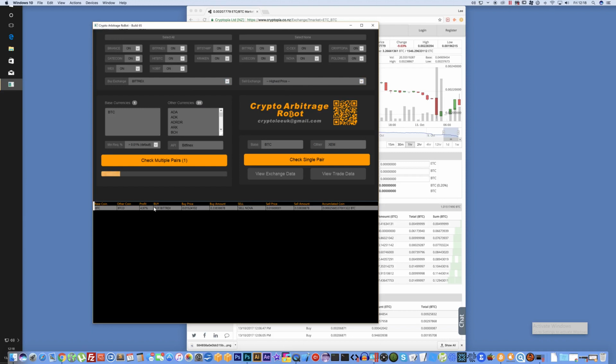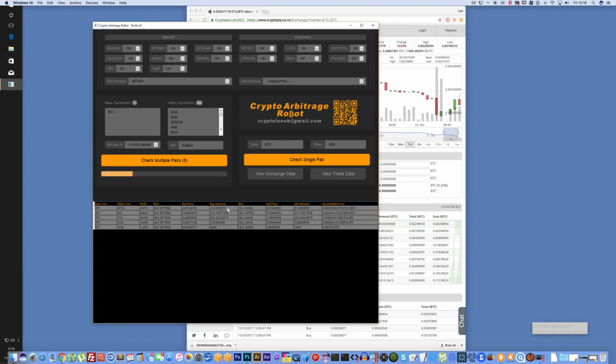So for example here, we can see buy Arbitrage, sell at Nova. Again, at the moment, I would ignore the buy amounts and sell amounts because, as I say, it's reading the lowest value, which is something I probably want to change in the future on the bot, so that you can see how much is available straight away here and how much is available to sell straight away here.